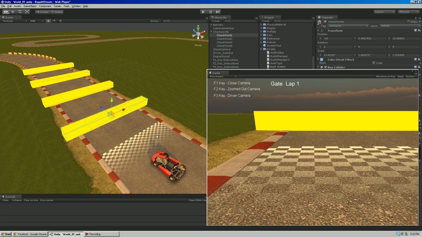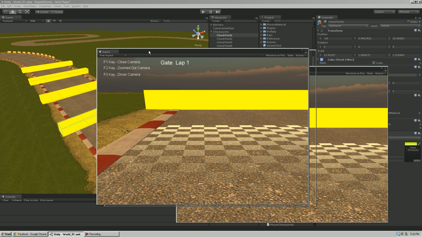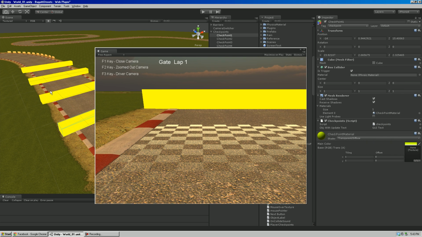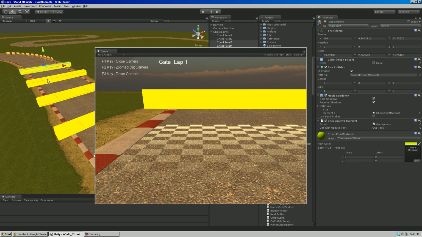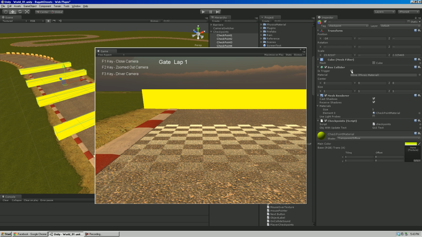So to get down to the nitty-gritty of it, today I've implemented a lap system with a stand-in GUI text. All of this text up here is just stand-in debug GUI text. It's not representative of the final UI. In the end game, you won't see giant yellow cubes. They're actually just trigger zones. They would have mesh renderers off and wouldn't appear visible like that. All their colliders are set to trigger.